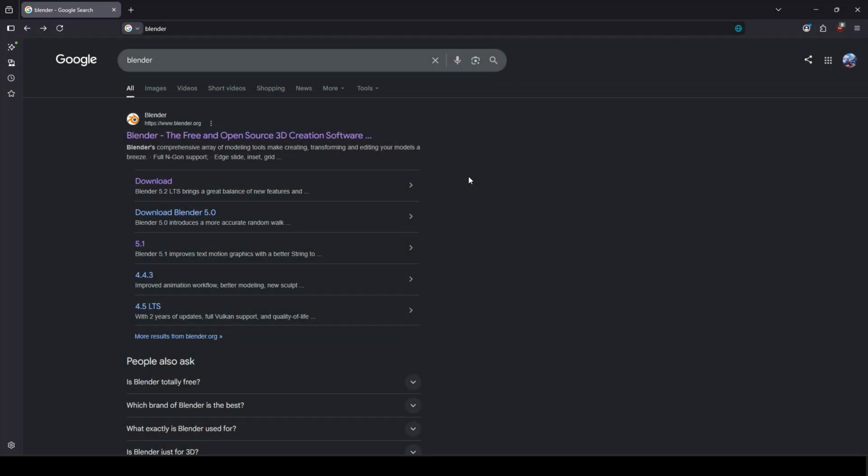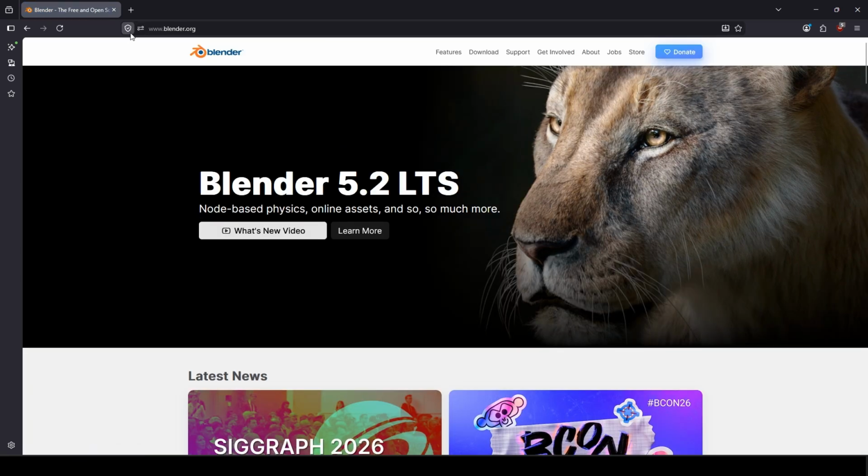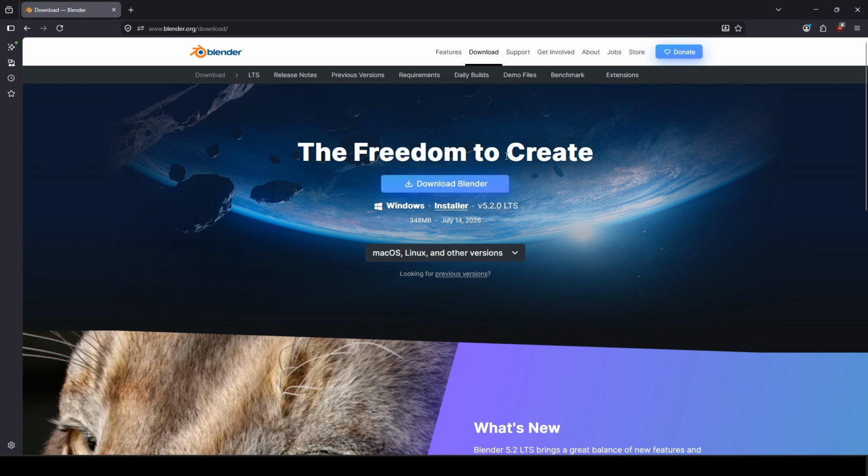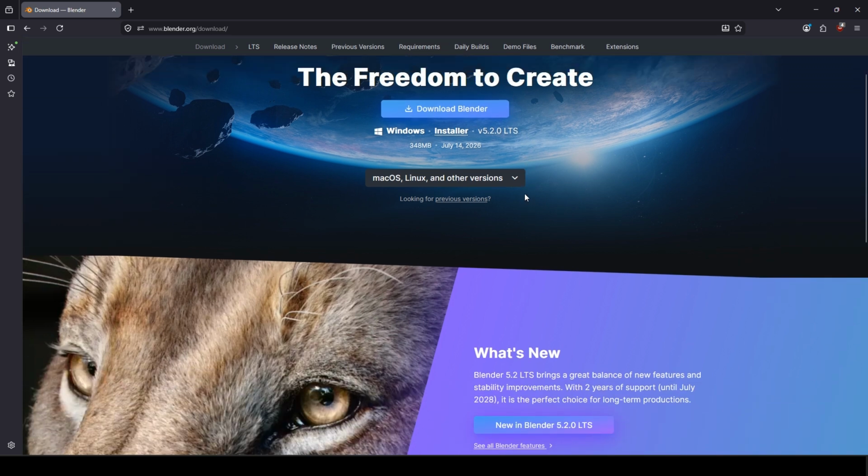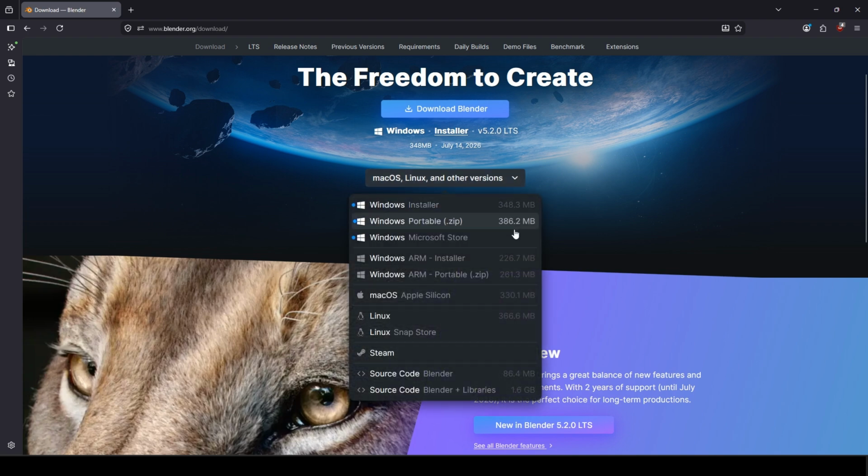So the third way to download Blender is through its own website. The process is a little bit more involved, but it's nothing too difficult. On your web browser, if you type in Blender in the search bar, we should get Blender as our top option. Just make sure it's got HTTPS, and when you click it, it's verified by Let's Encrypt. Now that we're on this page, we want to go to the Download tab, and because I'm on Windows, I'll be clicking this big blue button. If you're on macOS or Linux, you can select this drop down and pick what you need accordingly.